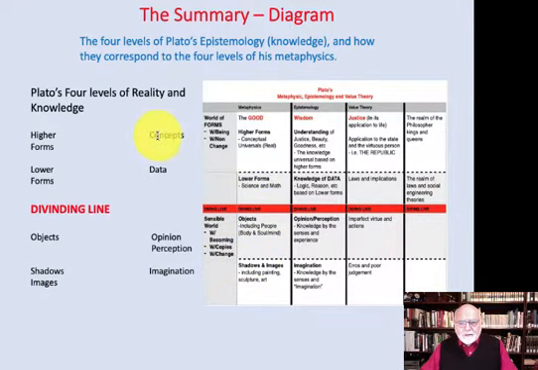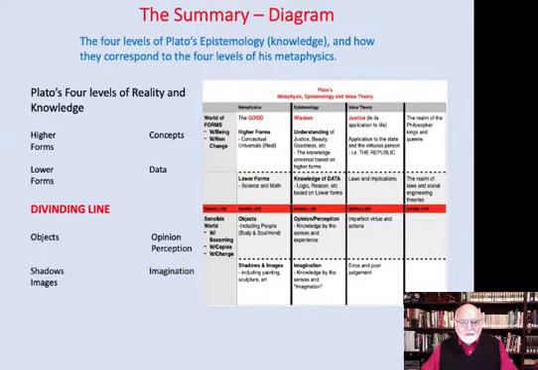You again see this in the composite diagram we have over the side. What's important for us to understand, there are 4 levels of knowledge. There is a conceptual level, there is the data level, there is the opinion level, and there's the imagination level. And these represent certainty, concepts and data. These represent opinion. These are the 4 levels.